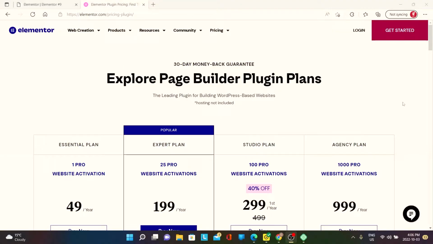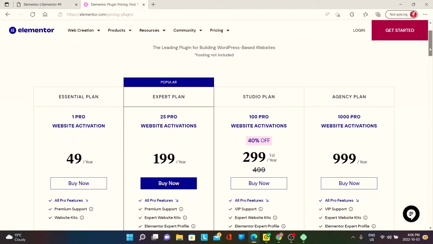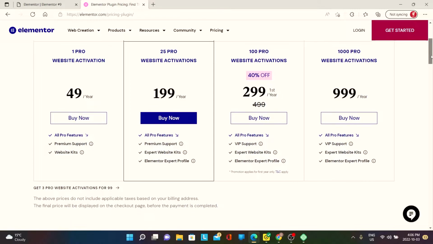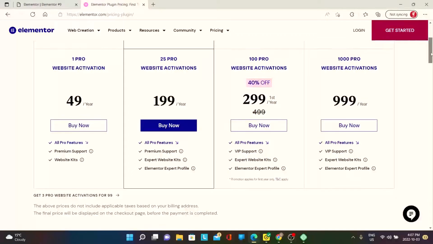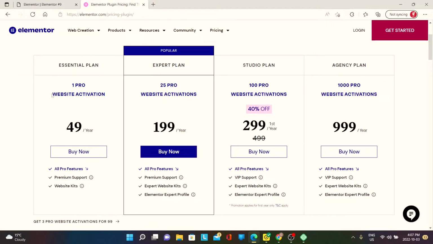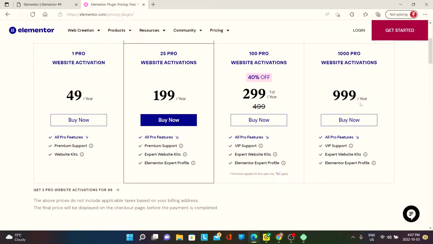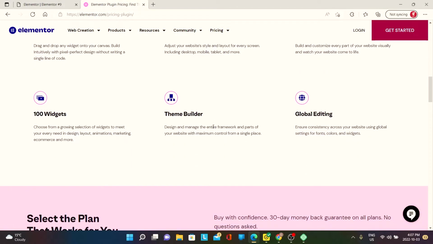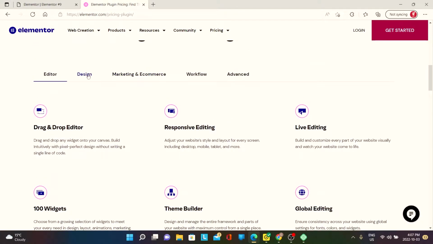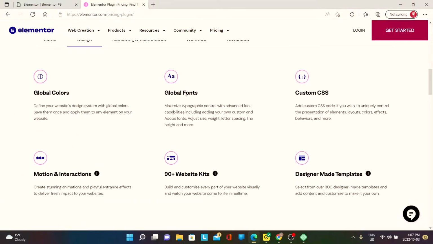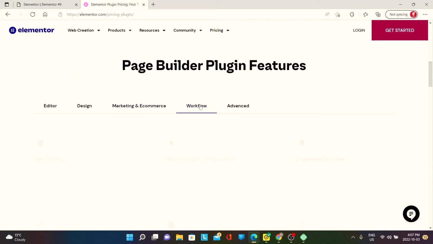All right, so you're probably saying, Curtis, where do I find it? How much is it? To touch on how much it is, there are two versions. There's a free version and a pro version. I use the pro version for my work. What I'm showing you here is just the Elementor website, their pricing chart at the time of this recording. These are the different price points and what you get for those price points. It also goes into greater detail about their page builder and what you get with the paid version, the pro version of Elementor.